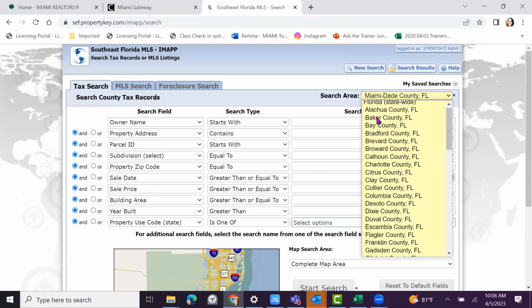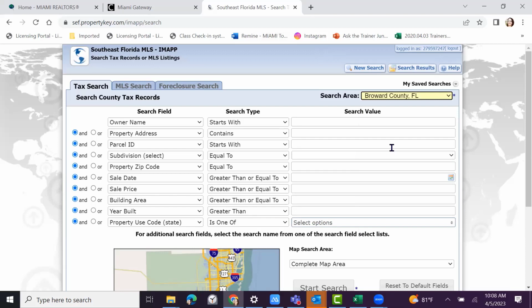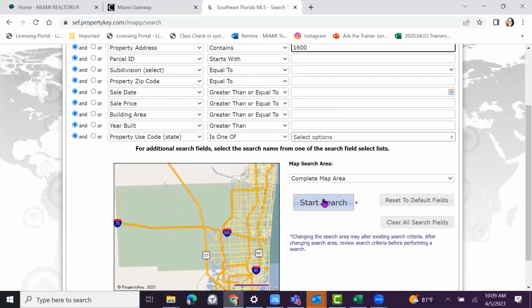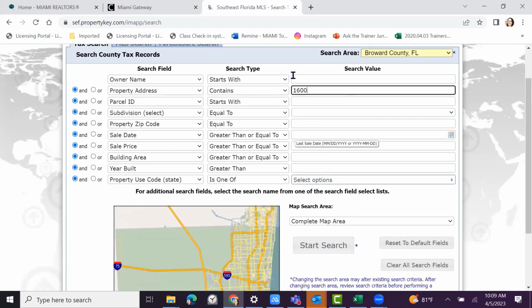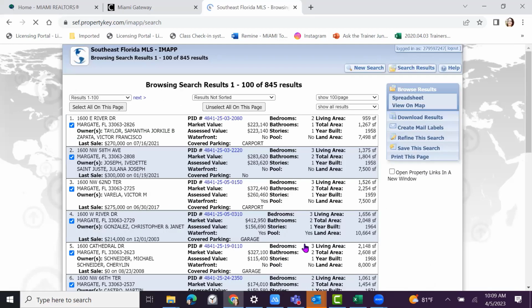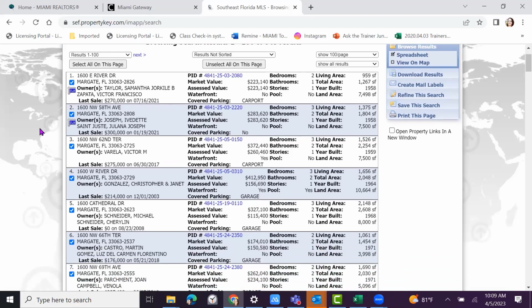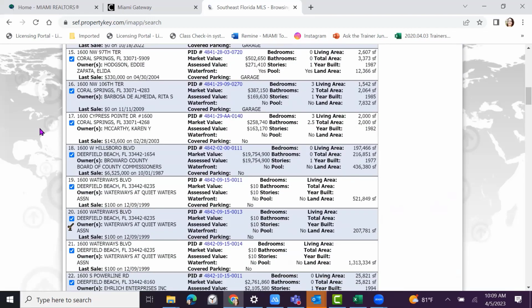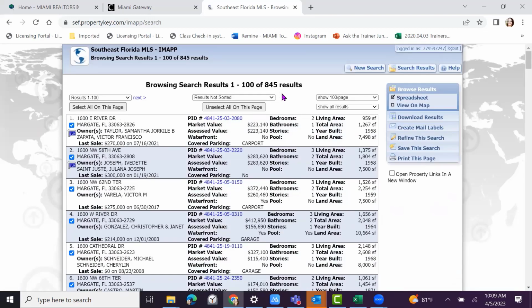First option, we're going to change and move into Broward because it's in Plantation. My next option is input what you gave me. So I'm going to do 1600 Northwest something. So I'm just going to do 1600. I'm going to scroll down. Let me remove that space and then click on Start Search. So once I've clicked on Start Search, I can see some of the properties that are going to be available for me here. So I can go ahead and review my properties until I find what it is that I'm looking for. This is quite a lot of properties.